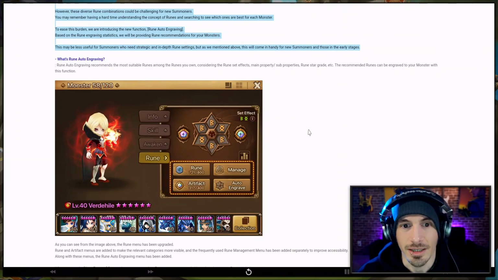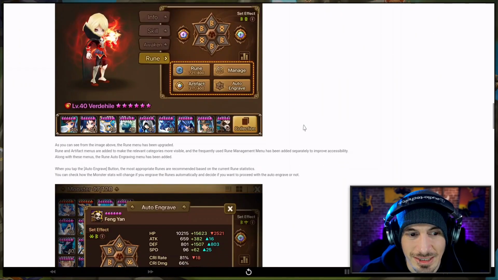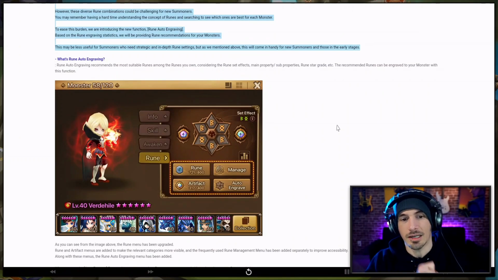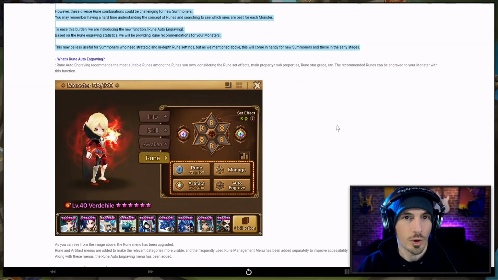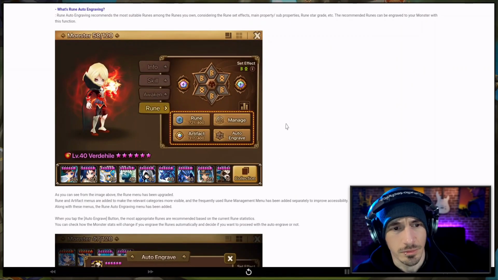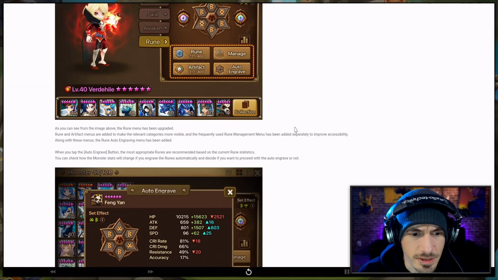I guess we'll find out. So yeah, that's going to be curious. But I think that anyone that's been playing the game for quite a long time is probably not going to use this too much unless they're just looking for a starting point. They're like, okay, let's just do the auto engrave, and then we'll go from there and fix all of the problems. And then also take runes from things in storage, etc., because, you know, we always do that anyway.